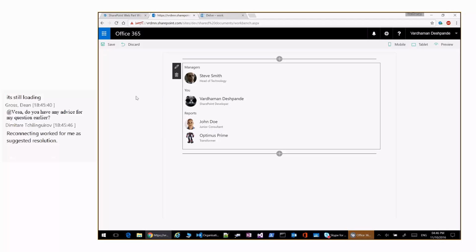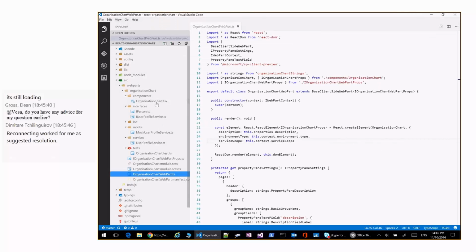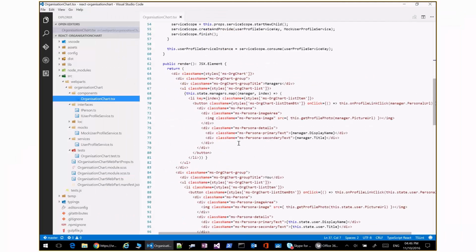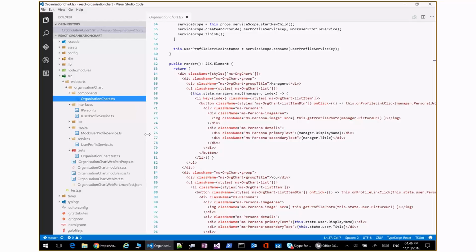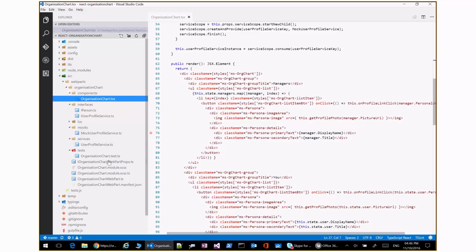As you can see, I have used the Office UI Fabric organization chart component, not the React component because it's not available right now. So I've used the Office UI Fabric CSS directly in my web part. Talking to those of you who are familiar with the SharePoint Framework client-side web part structure, this is a web part which I'm using the React framework with.